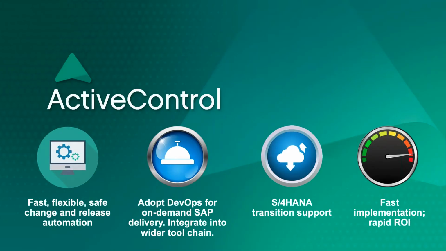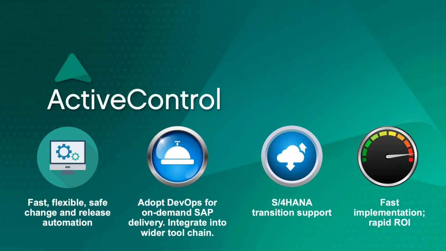And just for anyone with us today who isn't completely familiar with what ActiveControl is and what it does, I just want to introduce that briefly. So ActiveControl is a highly sophisticated change automation solution that enables the kind of fast, flexible, safe change and release automation that lets you build continuous integration and continuous delivery processes into SAP and adopt concepts like agile development and DevOps in those SAP environments. And in particular, one of the things that it also allows you to do is integrate that automated SAP development process into your wider enterprise IT application delivery pipelines.